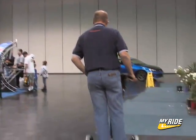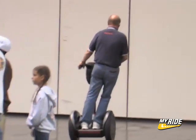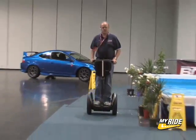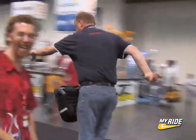How does this stuff work? Well, they have gyroscopes that keep them balanced all the time. They're self-balancing. It takes just a few minutes to get used to that, and then you relax and you believe that it will balance you. You lean forward to go forward, and you lean back to stop. And the turning is right here in the grip. They're highly maneuverable, and as such, they're legislated so that you're a pedestrian when you're on these. So you go on sidewalks when there's a sidewalk, you go in a bike lane when there's no sidewalk, you act like a pedestrian, you give the right of way to cars.